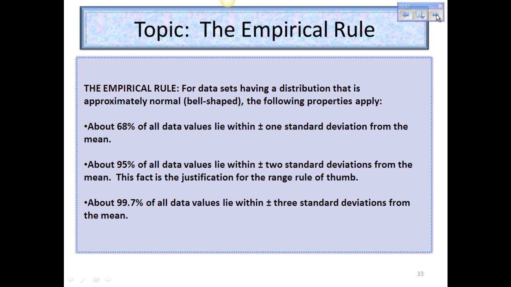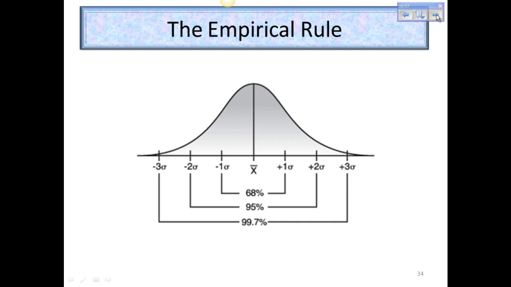Now, the text that we use introduces the empirical rule before the z-score. I have introduced the z-score already so that we can use the z-score to help us determine which set of data we have, the 68, 95, or 99.7. And those three values you do need to know that 68% is for one standard deviation, 95 for two, and 99.7 for three. So we have a picture here that represents the empirical rule on a normal distribution.